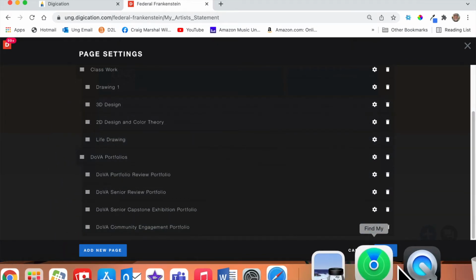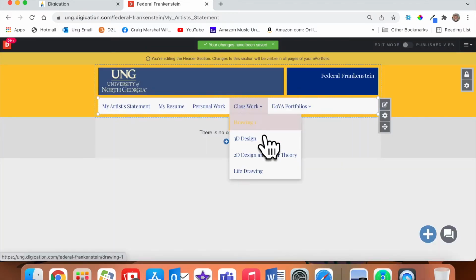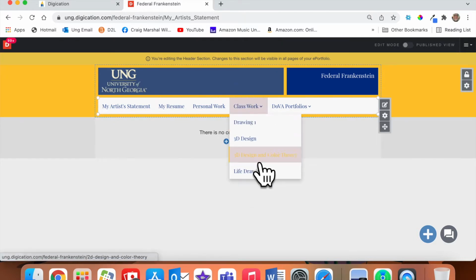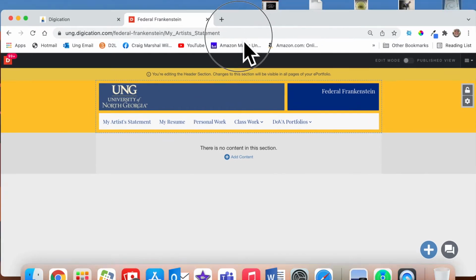Okay, and now when we hit save, you go back and you can see that drawing 1, 3D design, 2D design and color theory, and life drawing are all lined up underneath that top navigational heading.